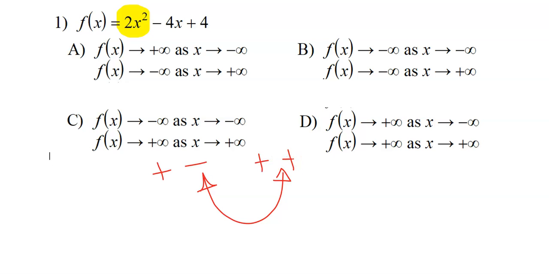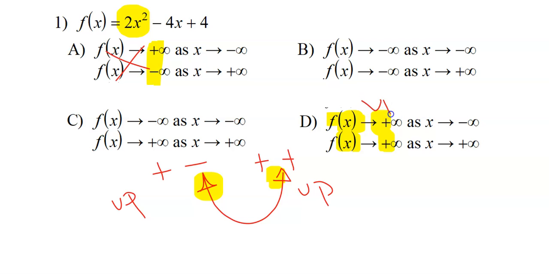I know that this graph goes up on both sides, so I would be looking for an answer choice that tells me the y values are both going up. F of x goes up on both sides of these graphs. And that's really enough in this case to figure out which answer choice it is, because you look over here, this is positive and negative. That's definitely not it. It's not going up and down, it's not odd. If it's even, it's either going to go up on both sides or down on both sides. And since this is positive, I know it's going to go up on both sides.